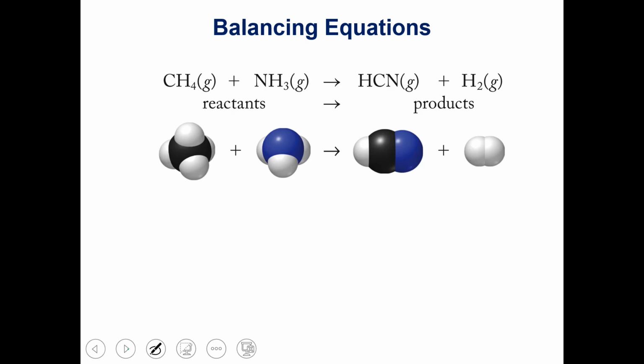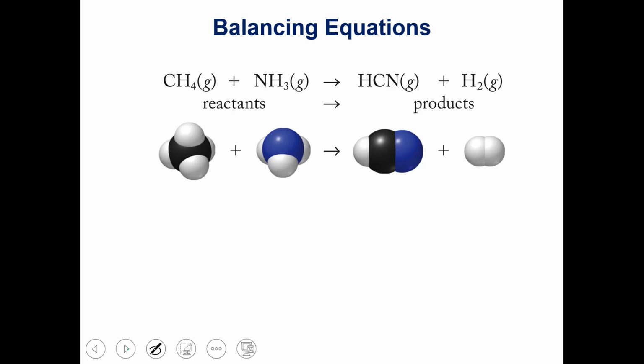So let's take an example here. We have CH4 plus NH3, and that forms HCN plus H2. What I like to do when I balance reactions is make a table of what elements I have. The reason I do this is you have multiple elements on each side, and you're trying to get everything balanced. Especially when you get up to reactions that have 4, 5, 6 elements or so on, that starts to be a lot to keep in your head.